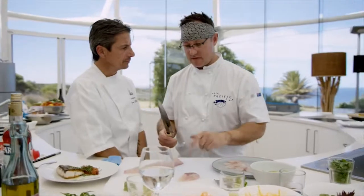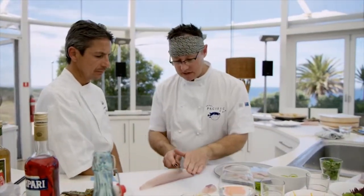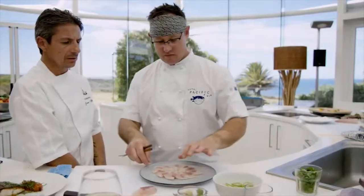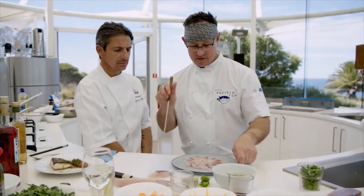This is a yanagi bar sashimi knife. So what I want to do is start at the heel and end at the tip. Basically I'm polishing the fish as I come through and then I finish my cut. Beautiful, beautiful, oily, lovely pieces of Hiramasa kingfish.